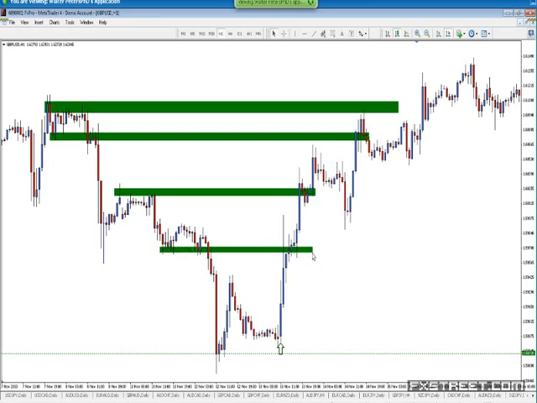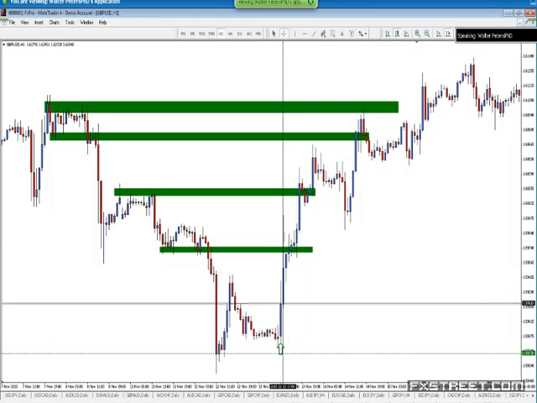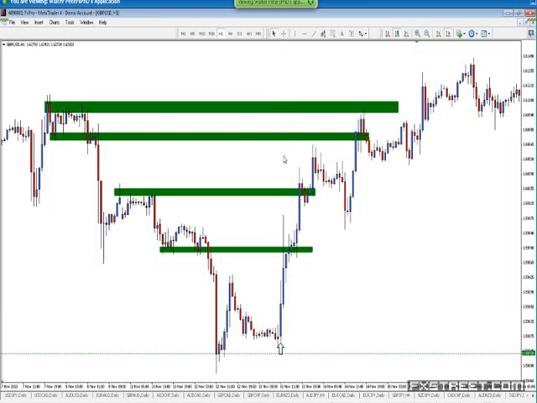This was obviously the obvious one here, but that was so close to your entry here, it's probably not going to come into play. It could be like when it hits here, we move to break even. But yeah, this one is just too close because if we were looking at reward to risk, you're looking at a risk of, what do we say, 67 pips, and then a reward of 50. So maybe not going for that. Or maybe going for the 100 pips up here, something like that.